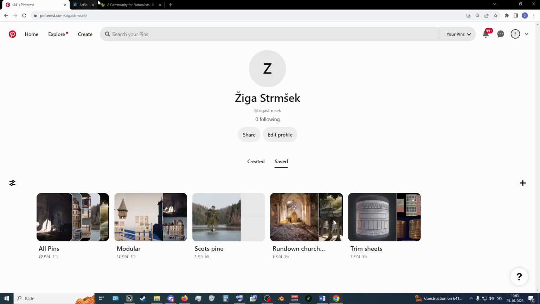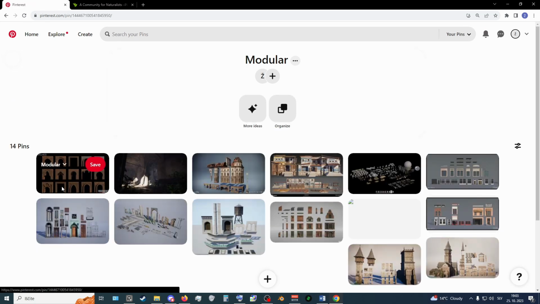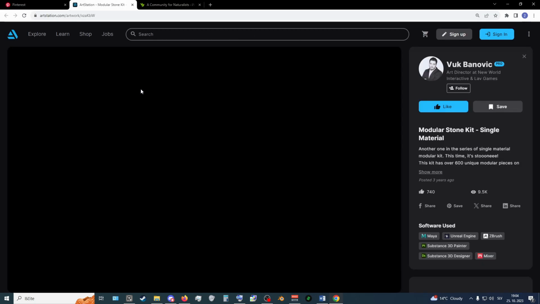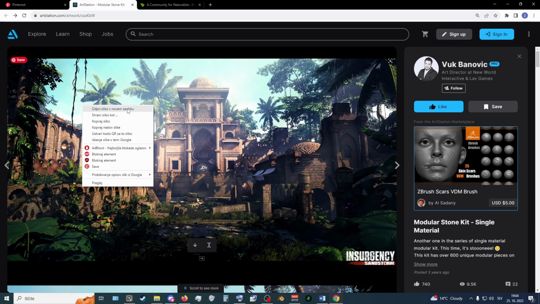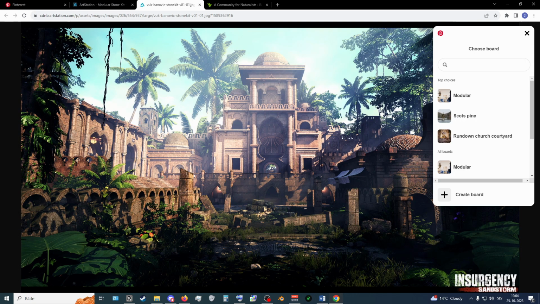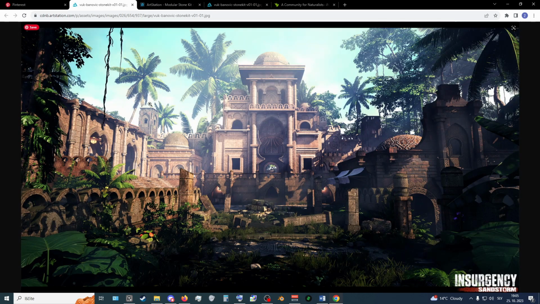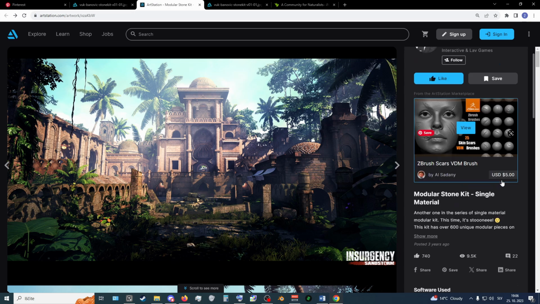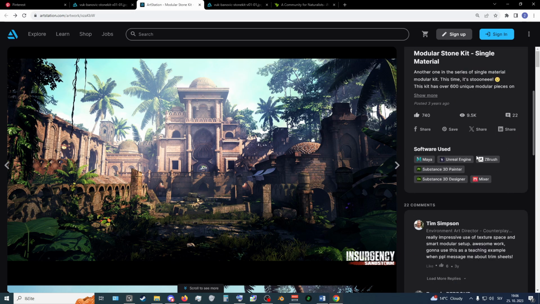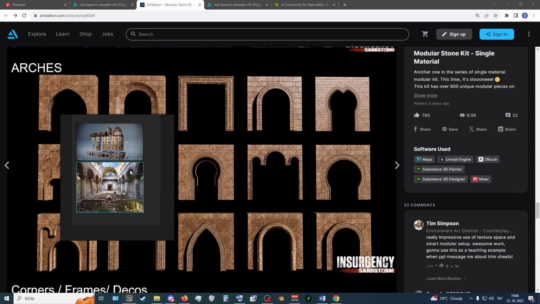Now if I close this tab and go back to my Pinterest, I'll need to refresh it. I can click on the image, and then on the URL. It's going to take me back to the ArtStation post that it was posted on. I can also open the image in a new tab, and save it from here. And if I click on the image now, it's gonna take me straight to the image URL. But I don't like doing it this way, I like pinning it straight from the post. That way, later on, if I want to see the entire page where the image was posted on, I can find it very easily.